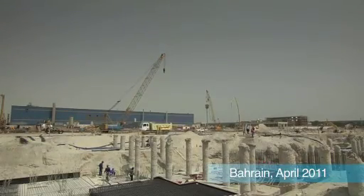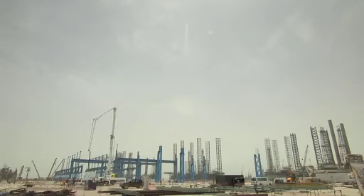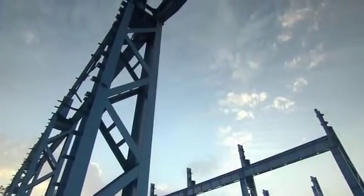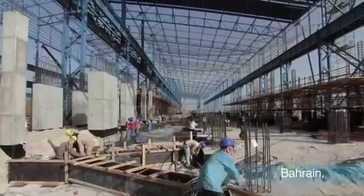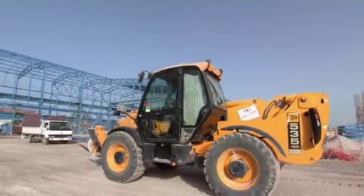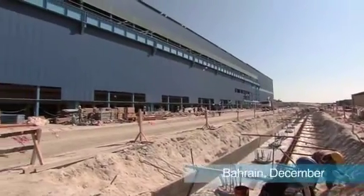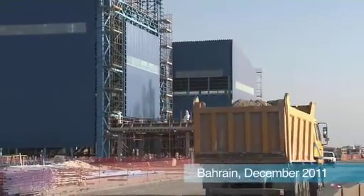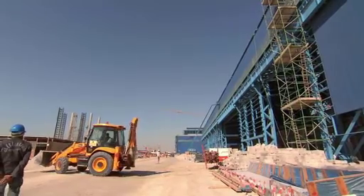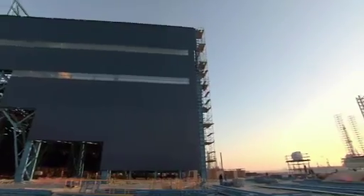The foundations are laid on land reclaimed from the sea. Diversification is key for Bahrain as the king is looking ahead, preparing his country for the time when the oil runs out. Situated right next to a newly built harbour in Hid, the complex will move the country ahead into a new steel production age. With Zulb, Bahrain plans to produce around 15% of the steel beams and sections currently imported in the entire Middle East region. One thousand new jobs have been created.